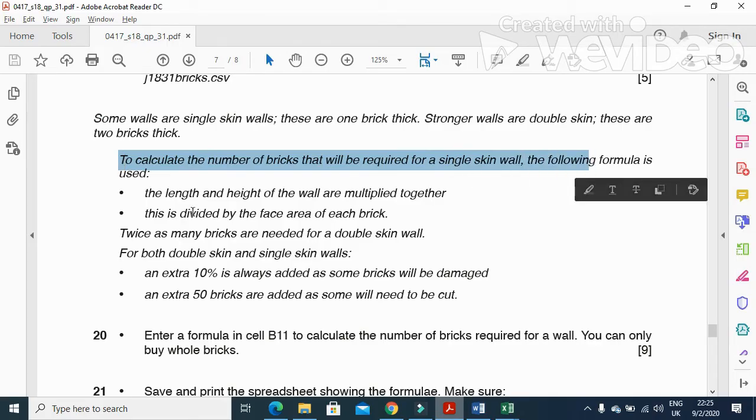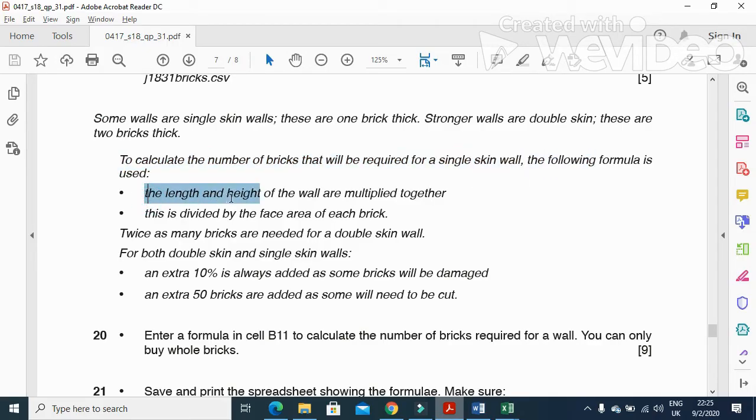The following formula is used: the length and height of the wall are multiplied together, and this is divided by the face area of each brick.